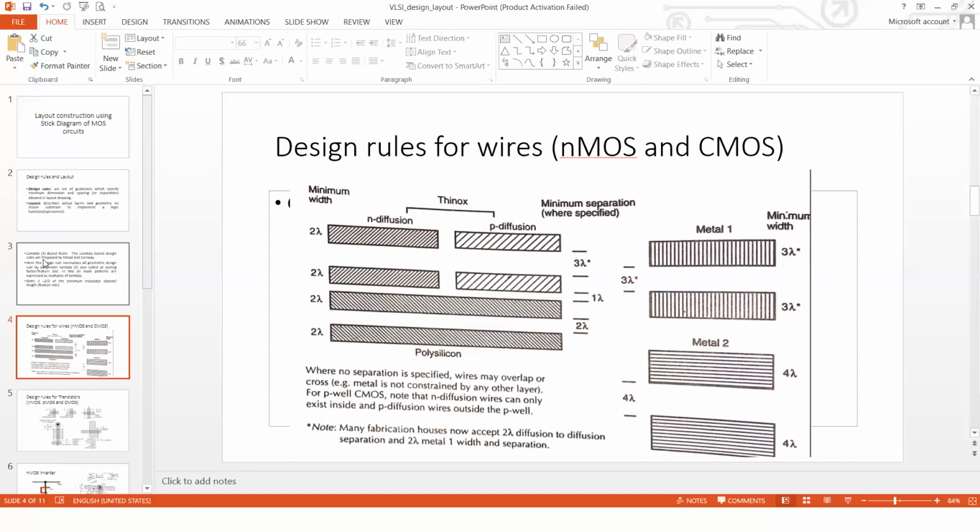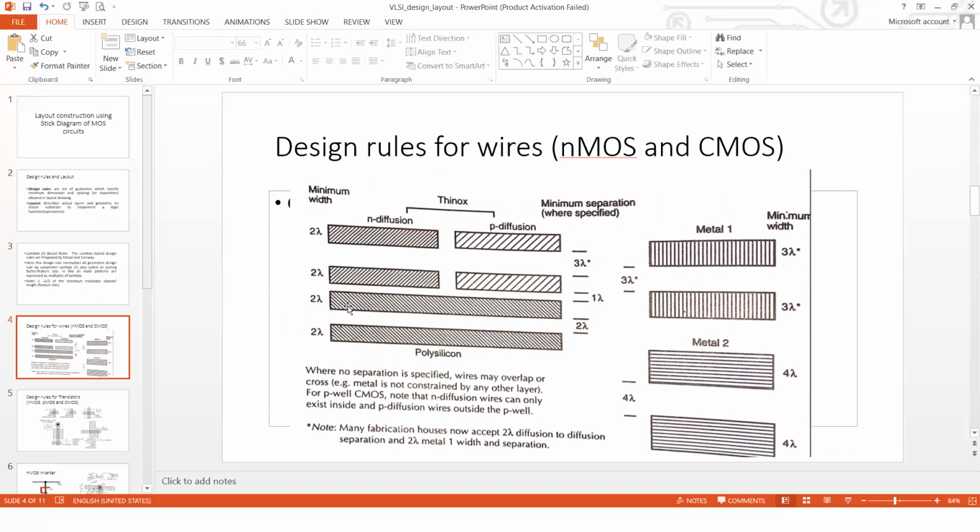In this picture, you can see the design rules that are applicable for our wires, especially diffusion, polysilicon and metal. The minimum width of N diffusion or P diffusion should be 2 lambda, and the separation between the diffusion and the polysilicon will be 1 lambda.